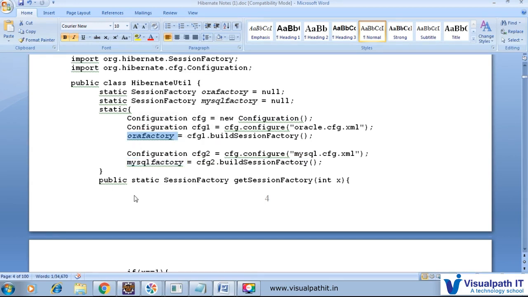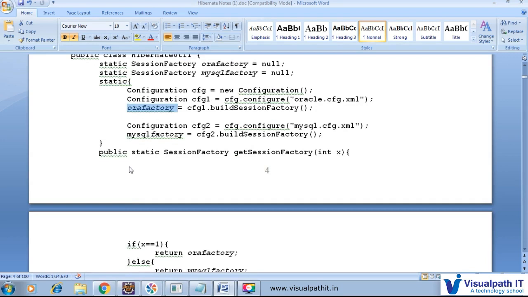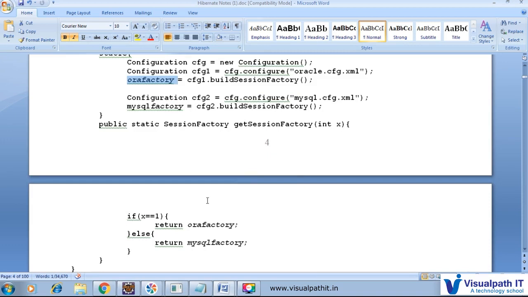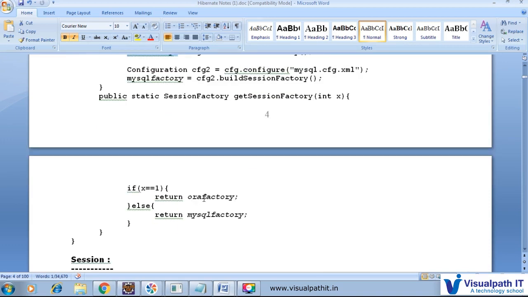When we return, I will just write some code. It is your logic, and it is very simple: int x, if x equals 1, return Oracle, or else return MySQL.